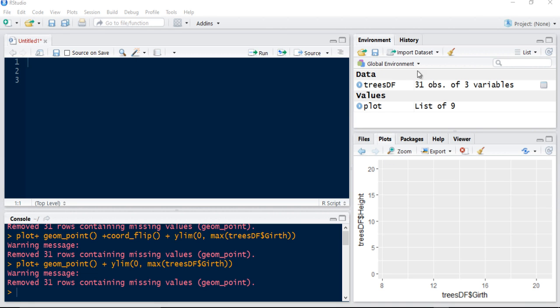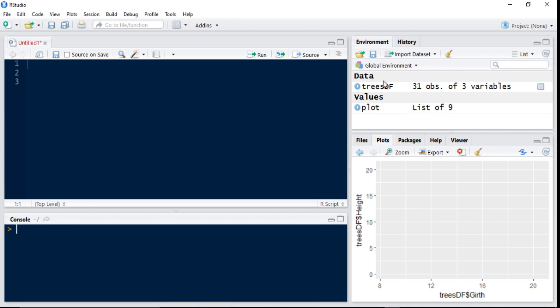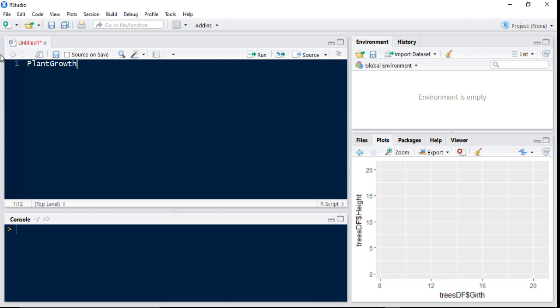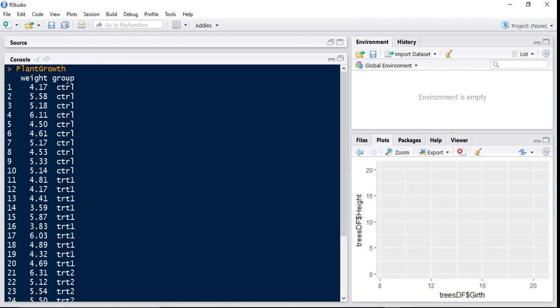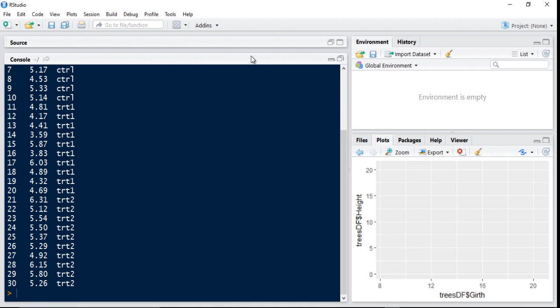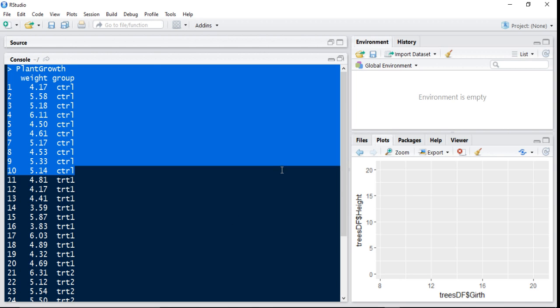Hello everyone, today we're going to learn about working with axes in R. As you'll see, there are many different ways that you can work with axes. First of all, we're going to use some data from the plant growth data set. Let's examine what's in there. There's a weight and then there's a group: control, treatment 1 and treatment 2, showing how they were assigned when they were sampled and grouped.